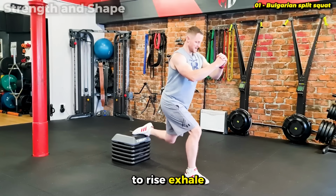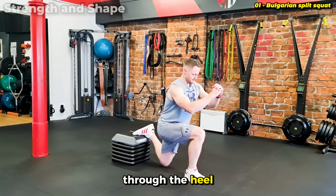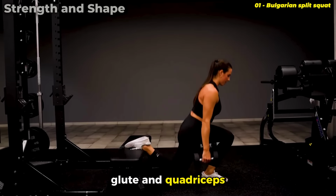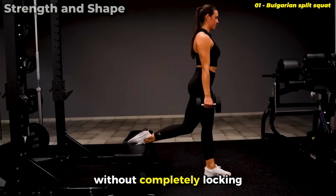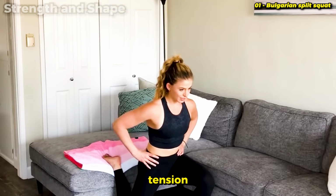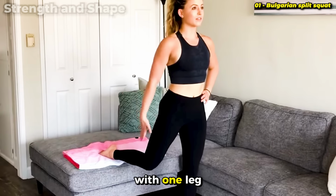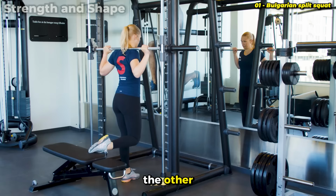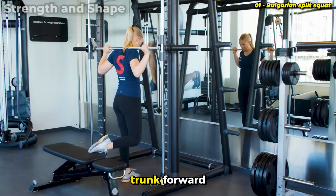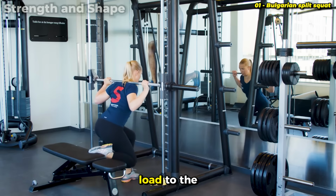To rise, exhale, and propel yourself through the heel of the front leg, actively contracting the glute and quadriceps. Return to the starting position without completely locking the knee at the top, maintaining slight muscle tension. Complete all repetitions with one leg before switching to the other. Among the most common errors that should be avoided are excessively leaning the trunk forward, which transfers the load to the back.